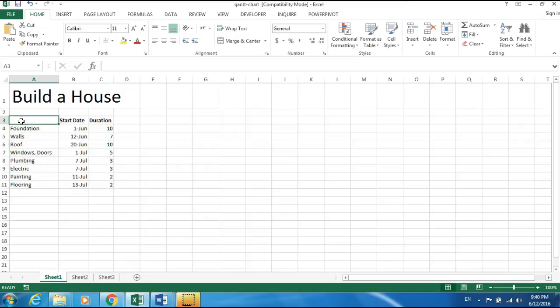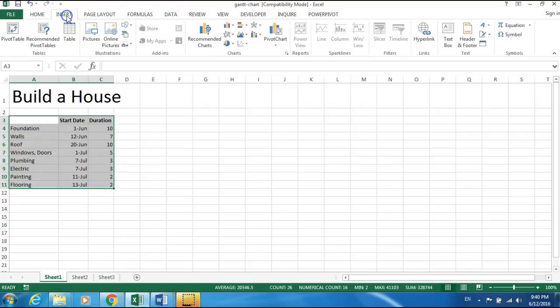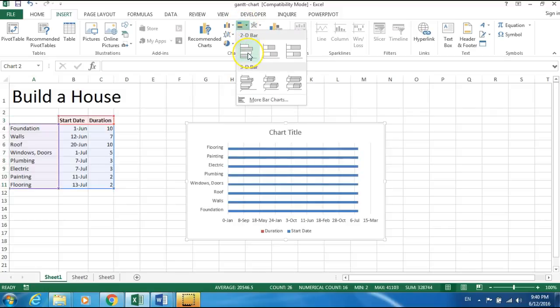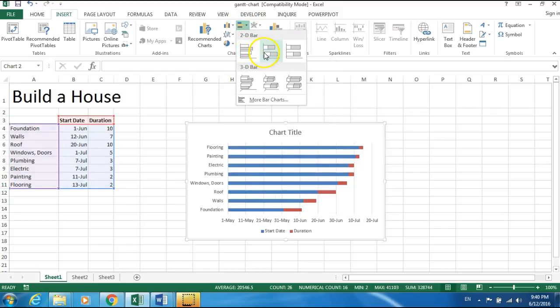First of all, it's very important for you not to have a label for the task column. I'm not going to say "task," so it would not be treated as part of the list of data, as we talked about in the previous video. I want these to be the labels. So I'm going to select this, go to Insert, and it's going to be based on a very common chart, which is the bar chart. Instead of using the clustered bar, which we have used before, we need to use the stacked bar.